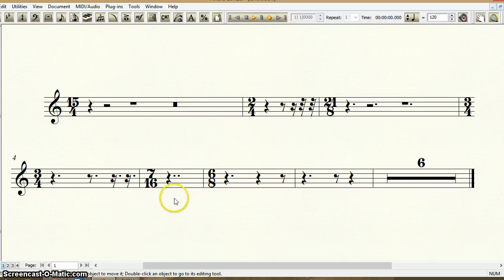You can still have double dots, where once again the dot stands for half of whatever is before it. So, going a little bit backwards, this dot stands for half of this dot, which stands for half of this quarter rest, which means you have a quarter rest, an eighth rest, and a 16th rest, and you can add dots forever: 32nd, 64th, 128th, you get the picture.